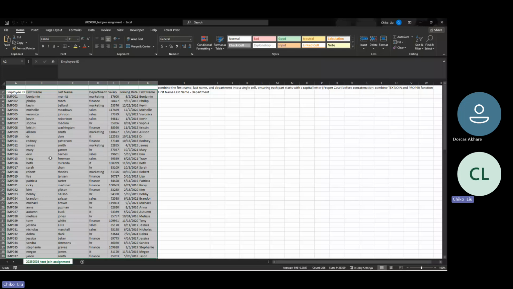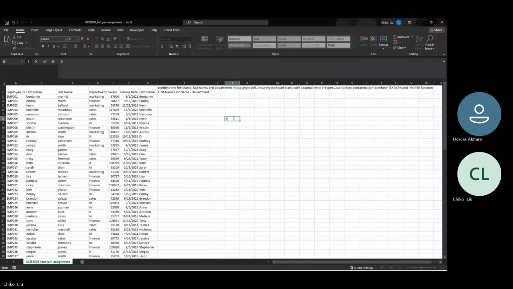What do I mean? So let's say I have, for instance, employee IDs of M020, M041, and let's just say M075.